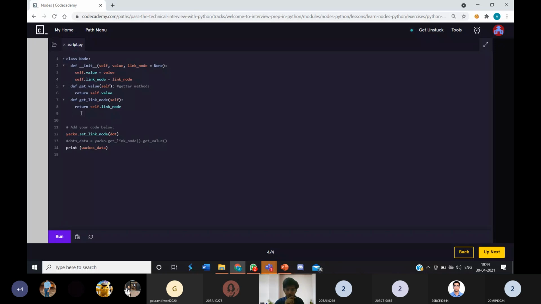Now we'll also define one set method to set the link to the next node. हम लोग value तो we can define when we are creating the node, but to set the link to the next node, we'll define a method named set link node. The parameters would of course be self and also the link node that we want to add.